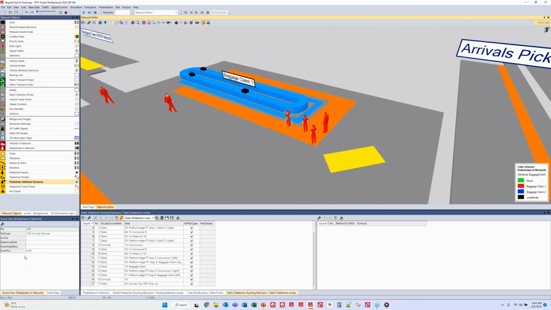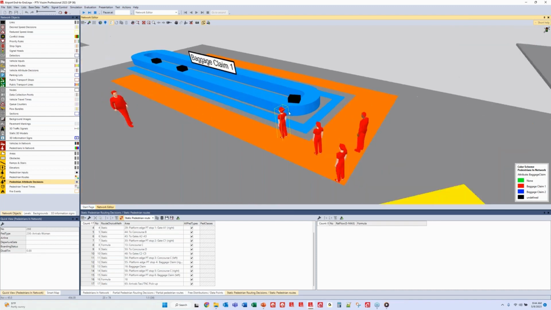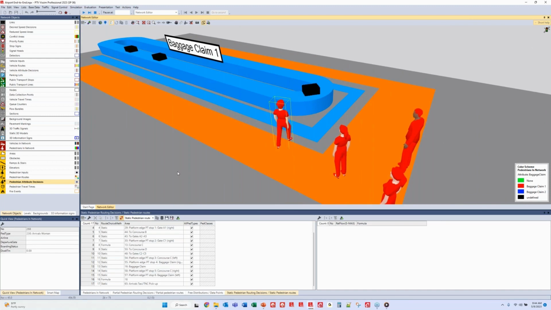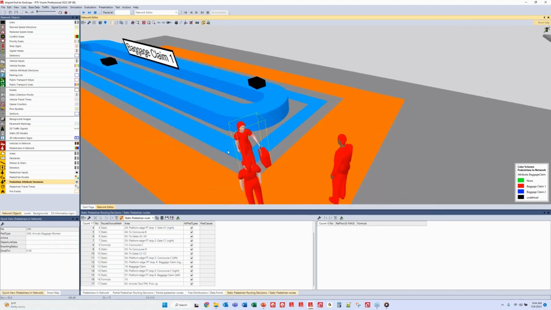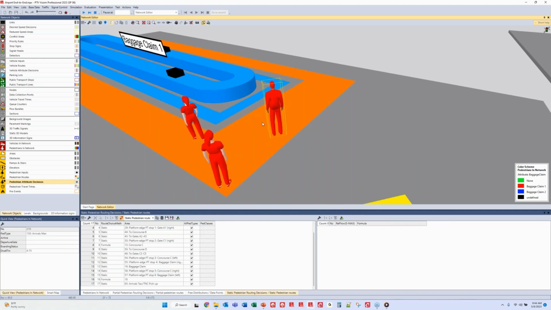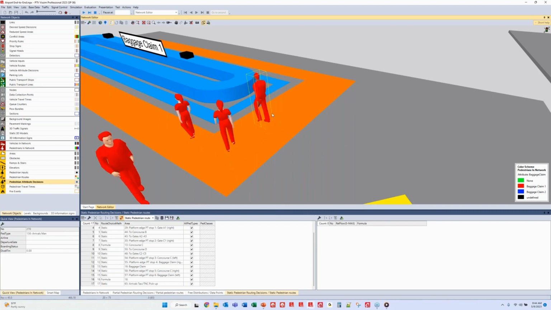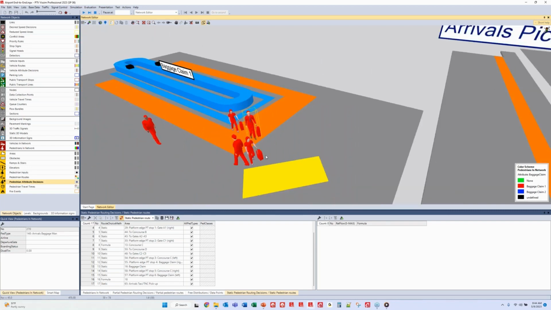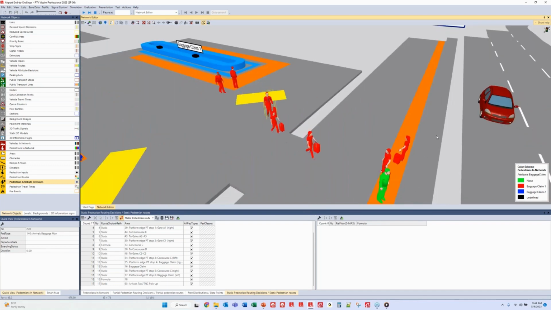After that dwell time has expired, so here in about 3 seconds to 1, we'll see this pedestrian switch from a person without a bag to they'll walk forward and they'll grab their bag and they'll walk away. So again, we're looking at a passenger here, this man, dwell time is 0, so they step forward, they grab a bag, and then they walk away. And then they proceed on to the next location.